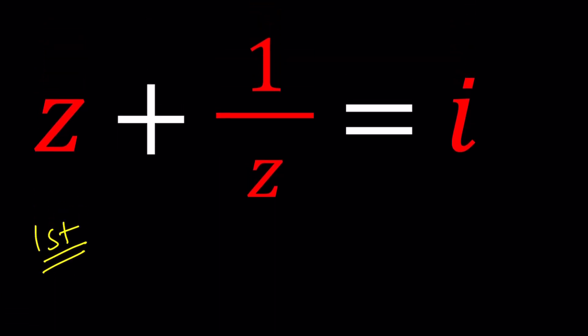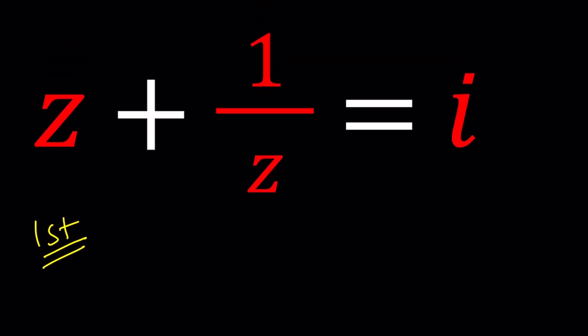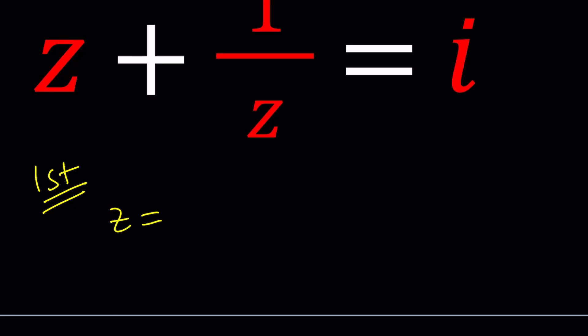For my first method I want to use the polar form because why not? It's fun. Any complex number, as you should know, and if you're not familiar with complex numbers go ahead and check out my lecture videos, we can write Z as R times e to the iθ where θ is an argument between negative π and π and R is the absolute value or the modulus or the distance from zero. Now θ has infinitely many values so we consider the smallest one usually to be the principal value, and that's the one between negative π and π.